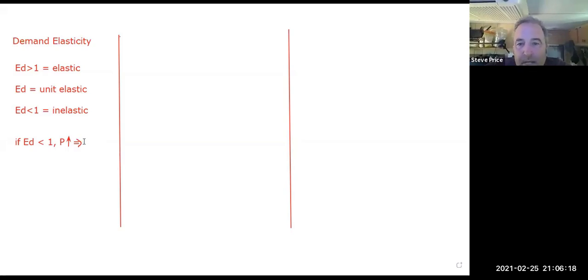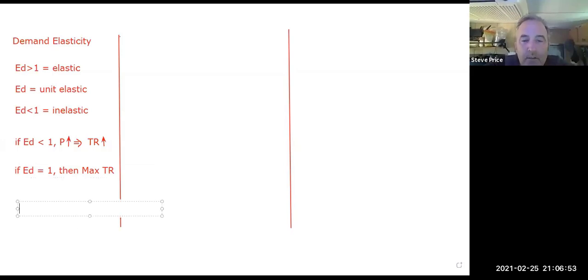If your elasticity of demand is less than 1, meaning you have inelastic demand, if you raise your price, what do you get? Yeah, so total revenue increases. So I'm going to put TR up arrow. Then going up in terms of the definitions, if E sub D equals 1, then max TR. We've maximized our revenue.